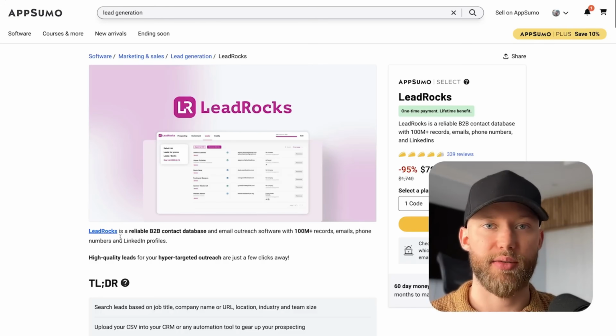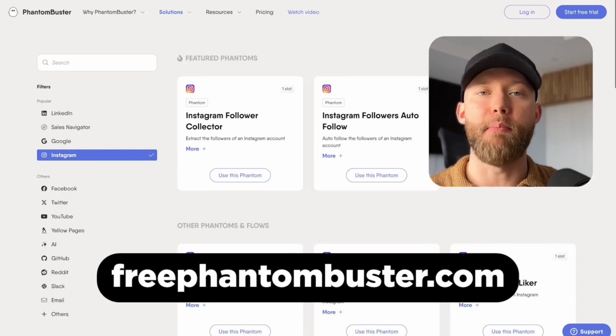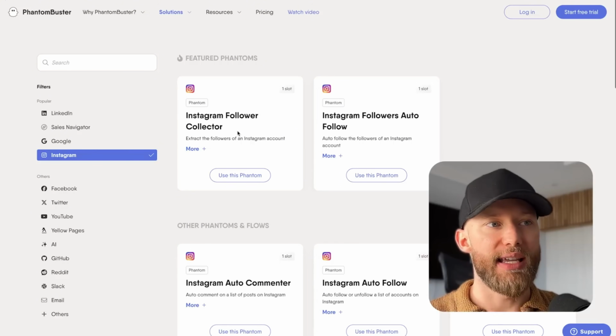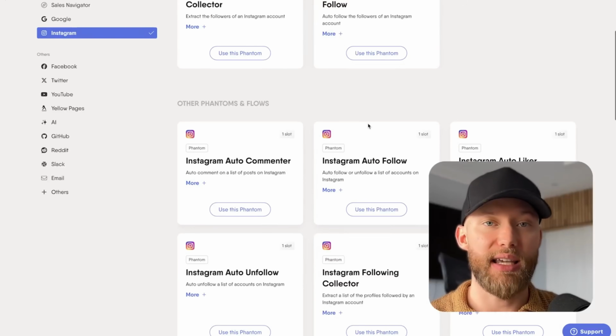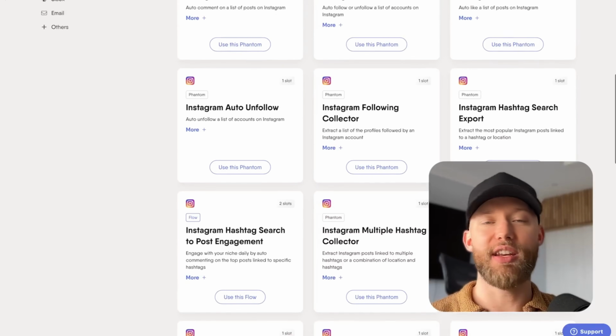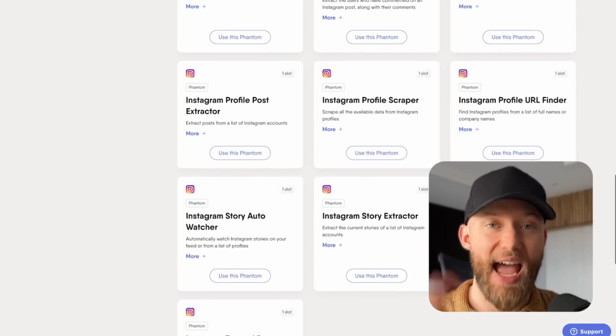to get unlimited contacts. And lastly, you want to use a software like Phantom Buster right here and maximize all of your efforts. So what this will allow you to do is to automatically follow different businesses, automatically comment on their posts, automatically like their posts. You can even like their stories and you can watch their stories and you can tag them in different things. You can do so much with this tool if you combine it with everything else that we're talking about.